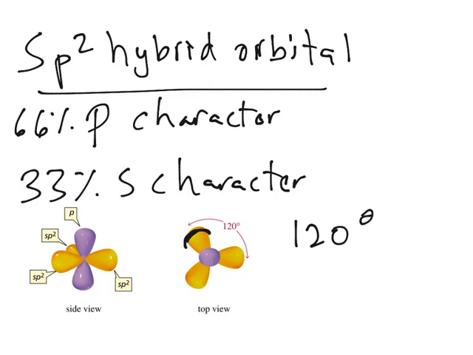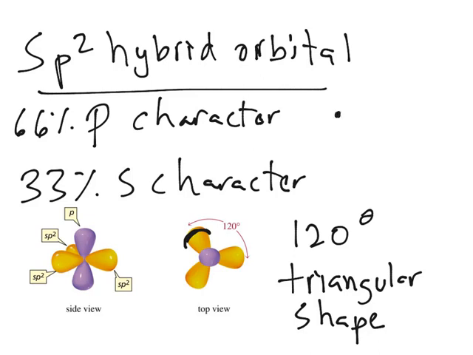As you can see from the picture, it tends to form a triangular shape. One more thing about sp² hybridization is that it is bonded to three atoms, unlike what happened to sp³ which was four.